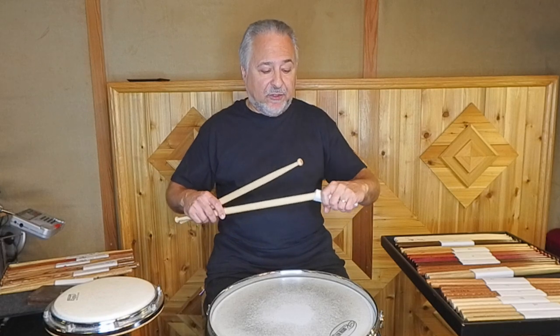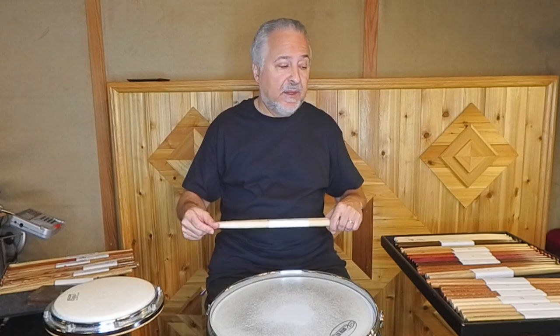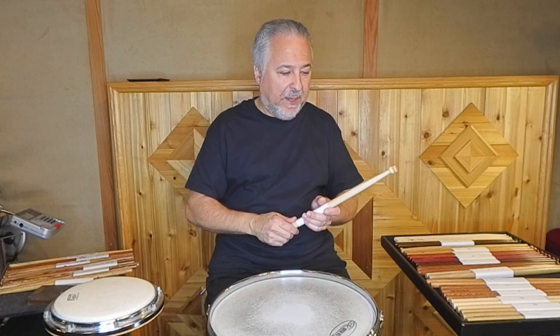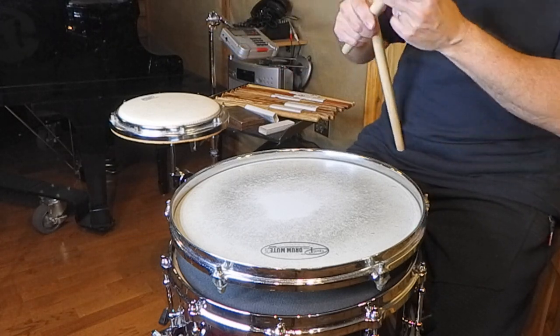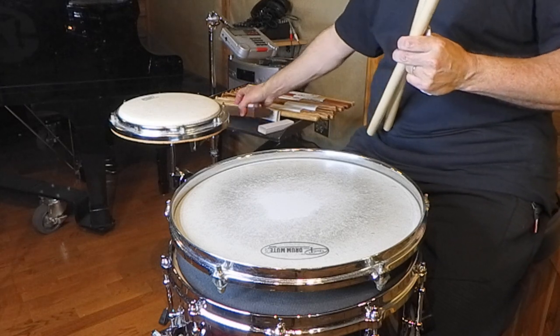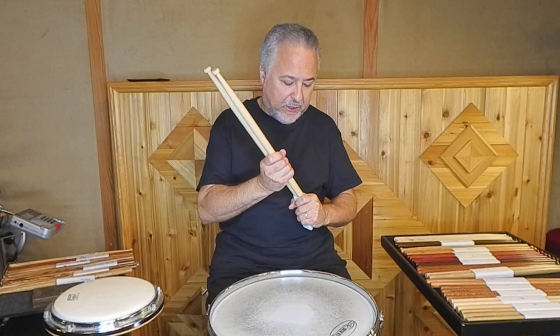So I hope that answers that question about weight, how I reject sticks, the feel, the tone of the different sticks, and how to test them. So once again, always test them with the same hand on an object like a pad that's high pitched. That's a good testing mechanism. Or better yet, a piece of metal or formica in the same spot. Okay, that's what you want to do.